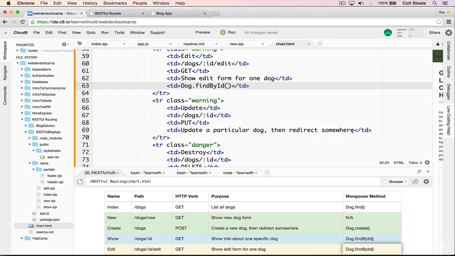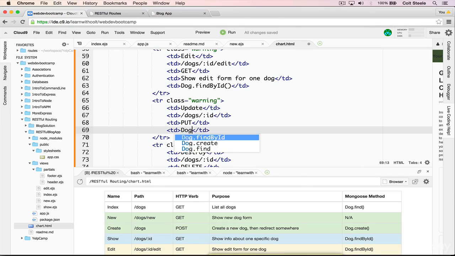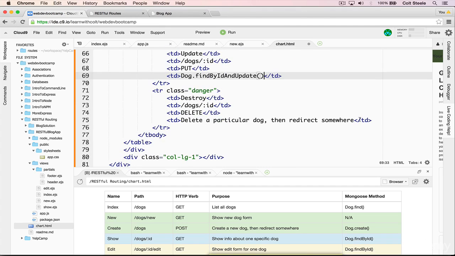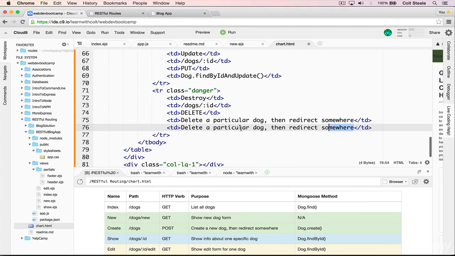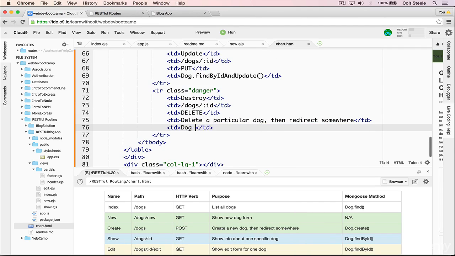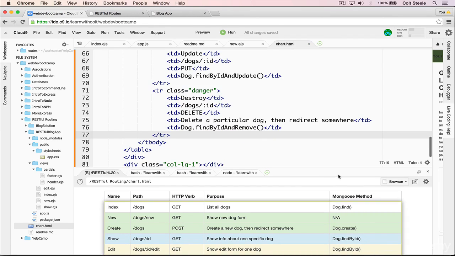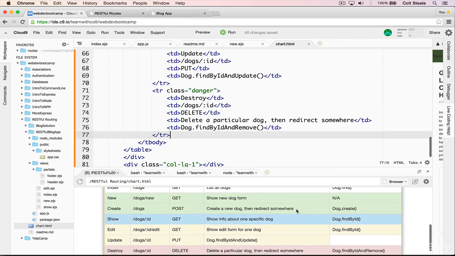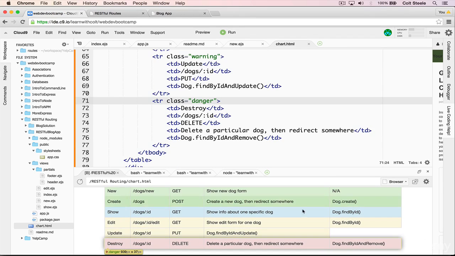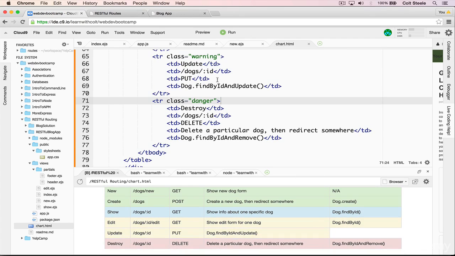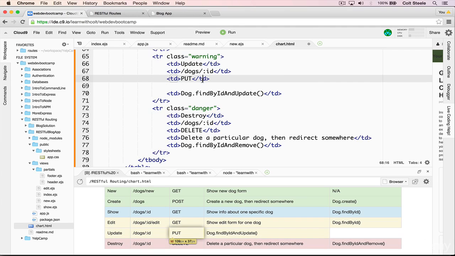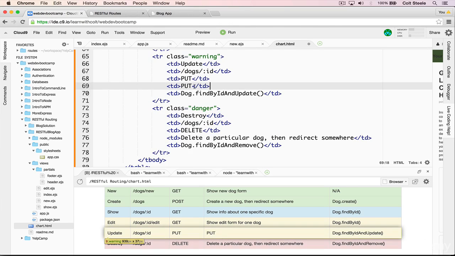And then update does a dog.findByIdAndUpdate, long one. And delete is also somewhat long. Dog.findByIdAndRemove. There we go. Let's take a look. Here's our table. It looks like I accidentally deleted one of the TDs here, which is supposed to display what update does.